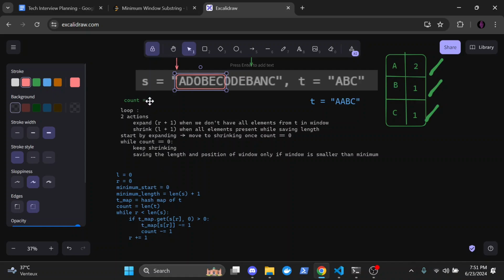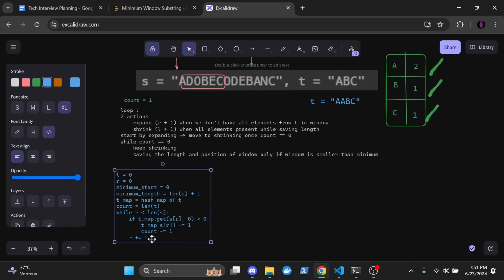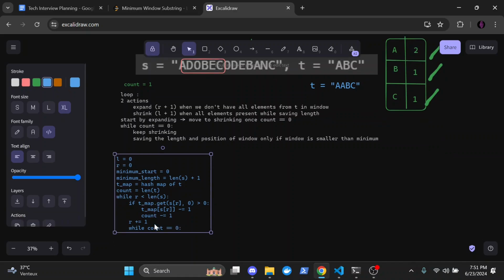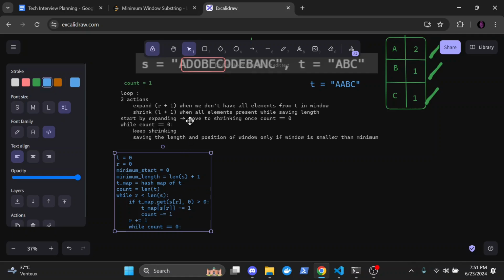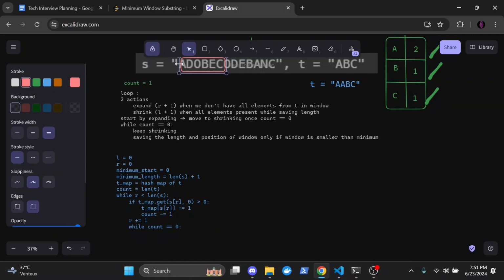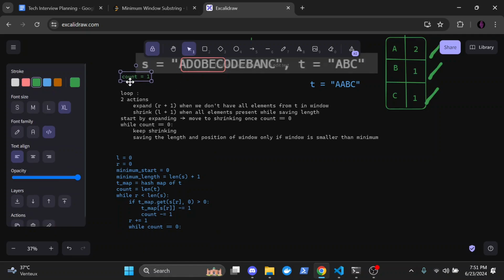Now once count equals 0, then we should start the operation of shrinking. We can do that inside of here: while count equals 0. This is our second loop, our inner loop that's going to keep going as long as count equals 0. Once it is not 0, that means we have lost an element that was inside of T. Remember, if count is 0, that means all of the elements in T are inside our window.